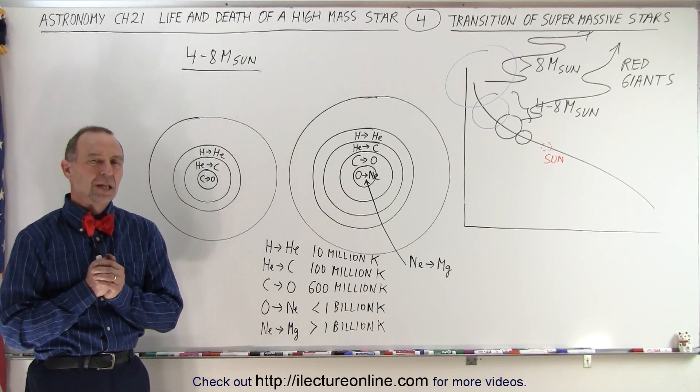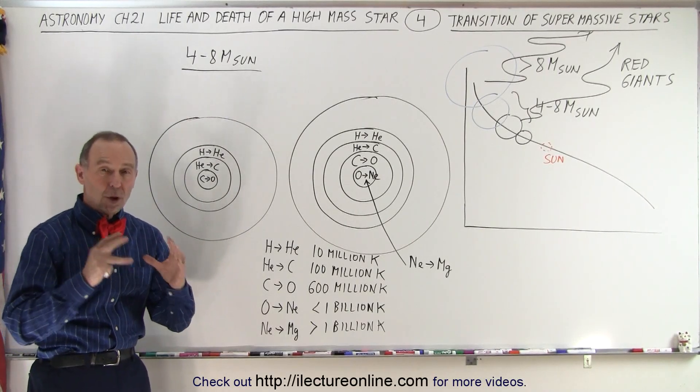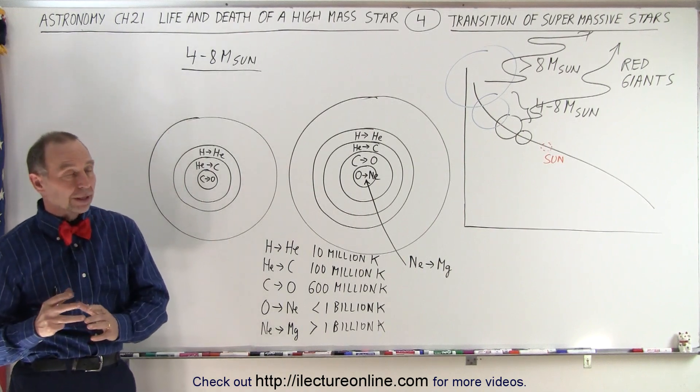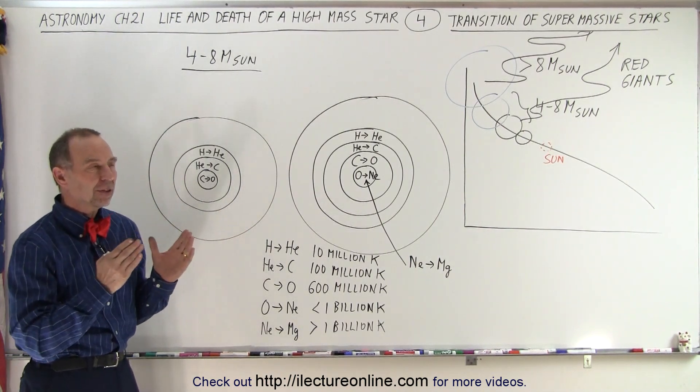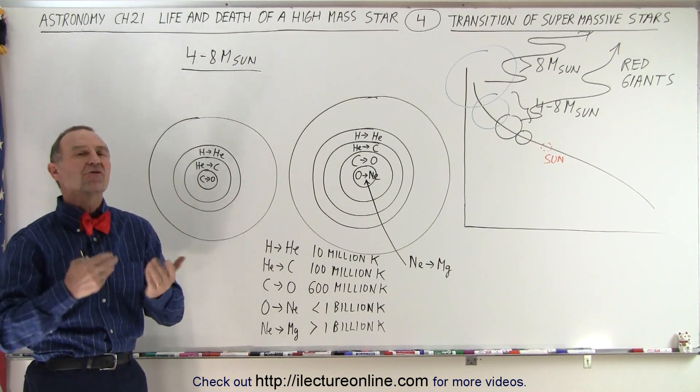Welcome to ElectronLine. So the big difference between the smaller stars, like the Sun and smaller, and the larger stars and the supermassive stars, the big difference is how they get to be red giants.